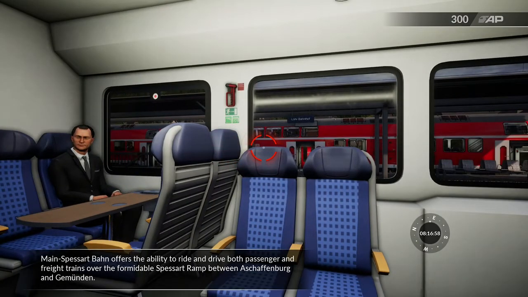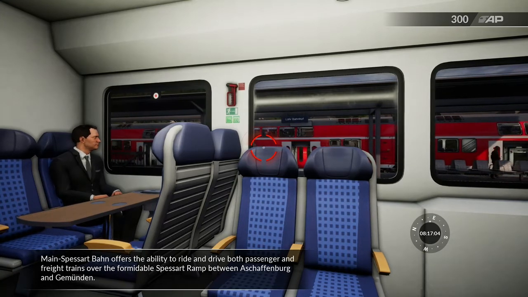Main Spessartbahn offers the ability to ride and drive both passenger and freight trains over the formidable Spessart ramp between Aschaffenburg and Gemunden.